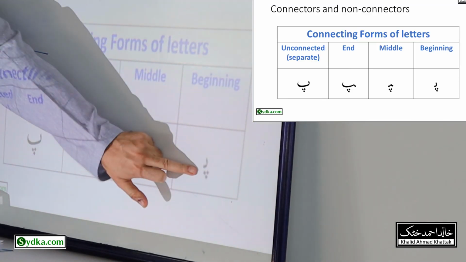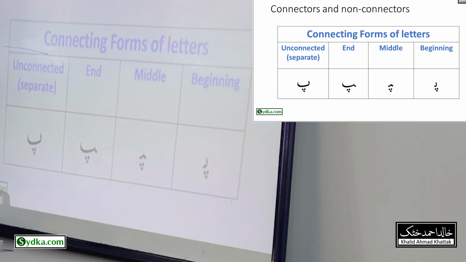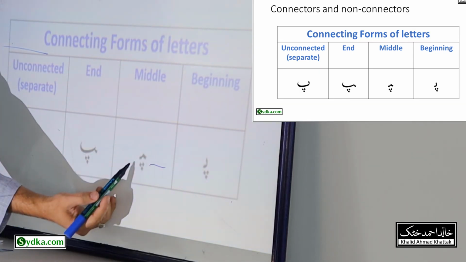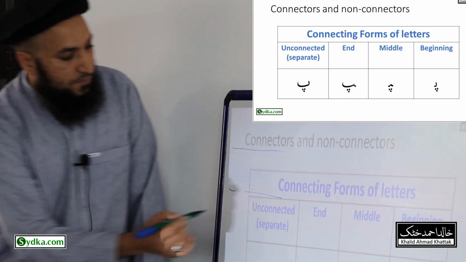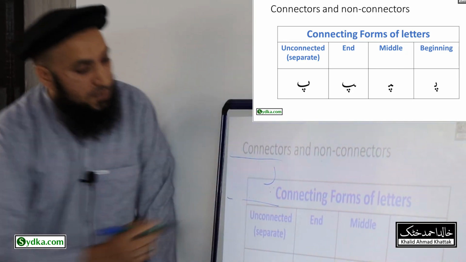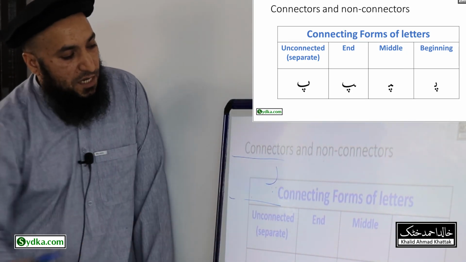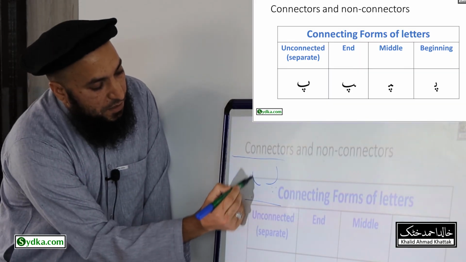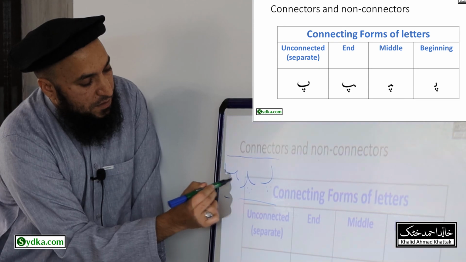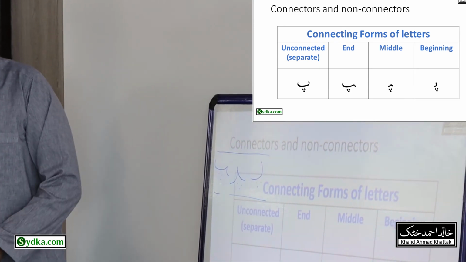So in the beginning, you can see here, is this a connector or non-connector? Raise your hand. The definition we have studied so far. It's a connector. It's a connector, good. Because you can see here, another letter can be connected before or after it. So in the beginning, it looks the same as bay, with three dots. Something can be connected after it, in the middle, and at the end. Okay? That's three different formats.